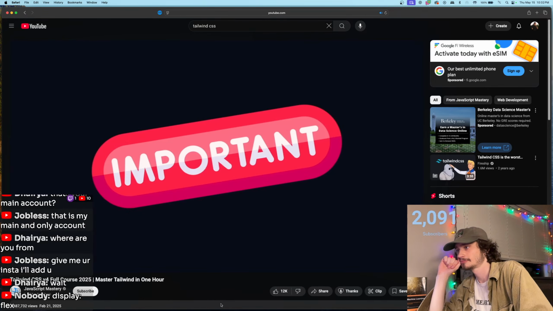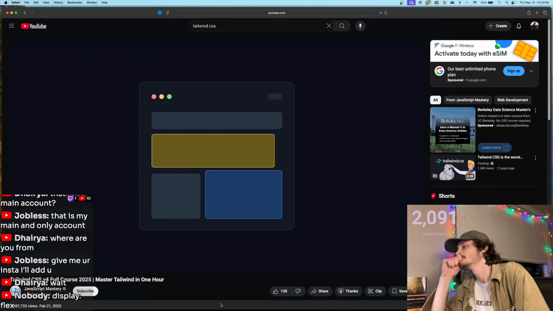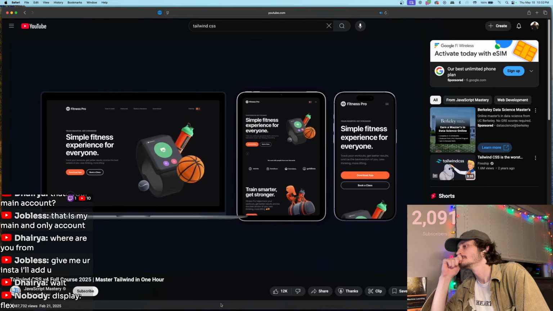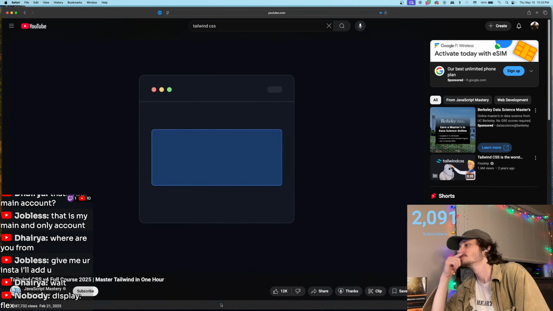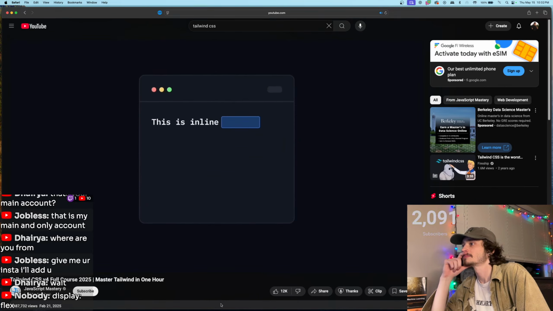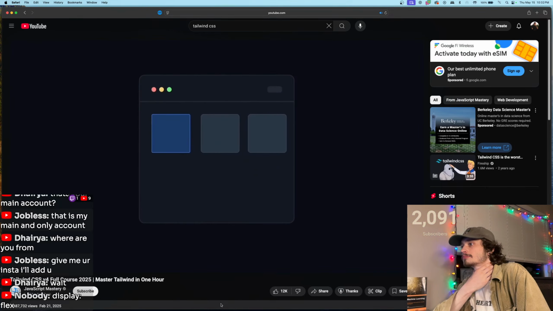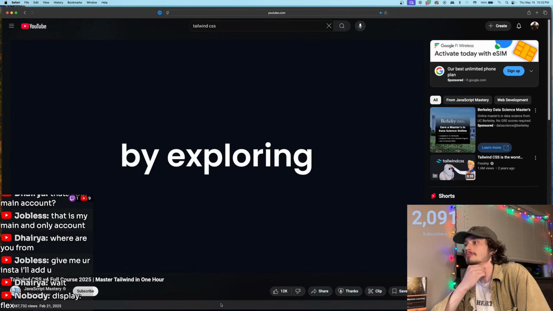Then, much more important than position, there's display, and specifically Flexbox in Tailwind. It determines how an element behaves in terms of layout and visibility within the document. It's one of those must-have CSS skills for creating responsive layouts, and the moment you master Flex, well, you can flex on everyone. There's display block, which simply takes up the full width. There's display inline, which behaves like text, which means that it doesn't have any width or height. And finally, there are two very powerful display properties. The first one is Flex, which enables Flexbox, and the second one is Display Grid, which enables the CSS grid properties. So let's start by exploring Flexbox in action.